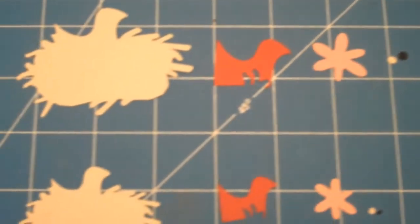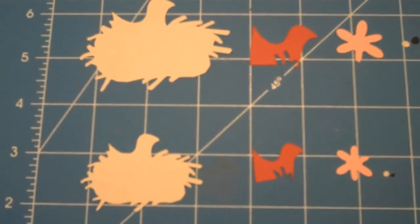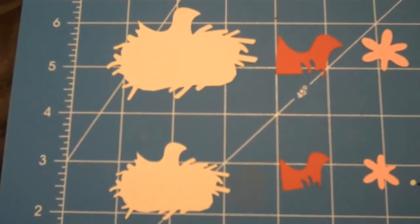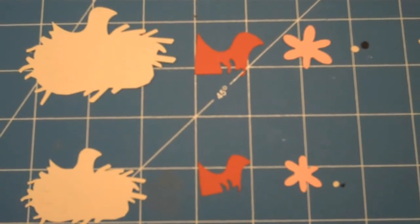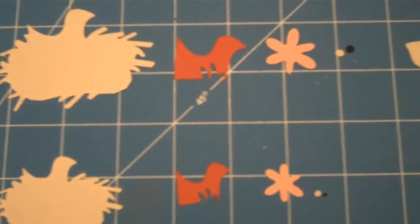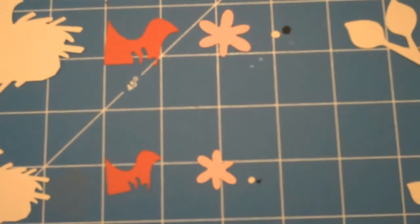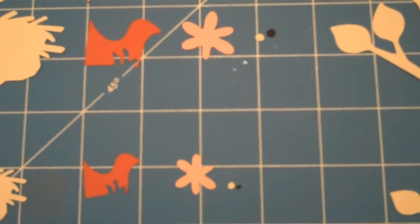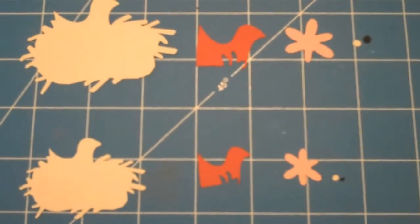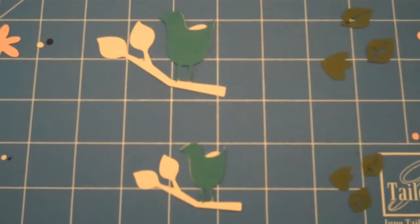And then this is bird number 2, a bird in the nest. And the first image is the base image. The red image is a shifted base image. And the next one, the flower, is pink, and it is the layer. And the next circles are for the eye. These were all cut out at 2 inches and 1.5 inches.